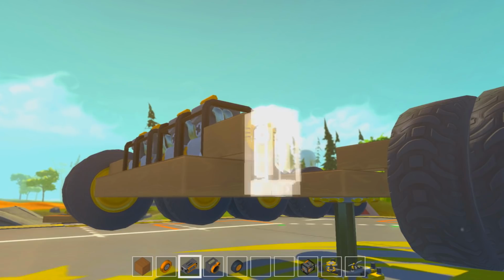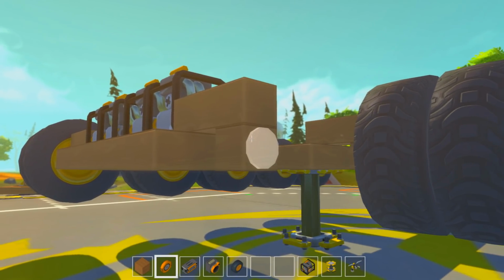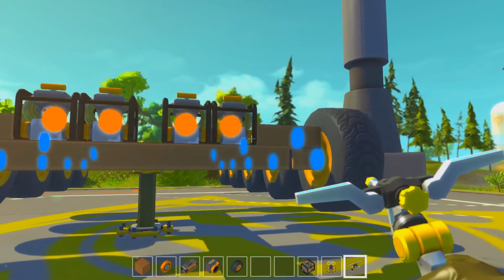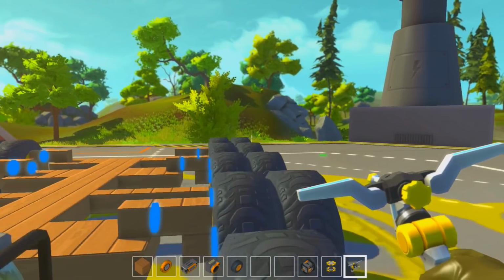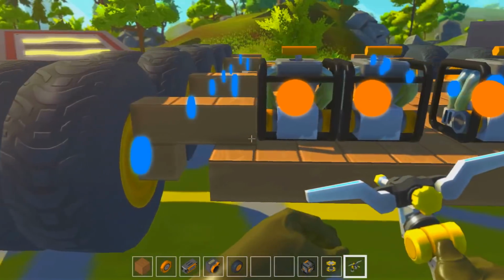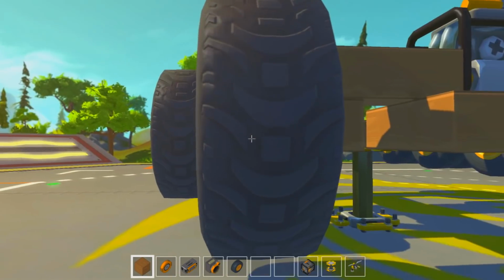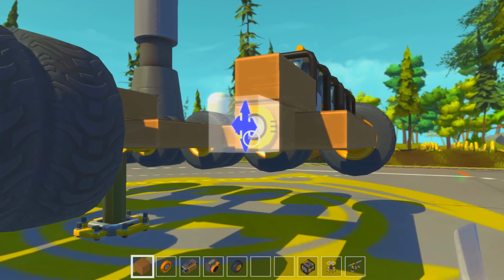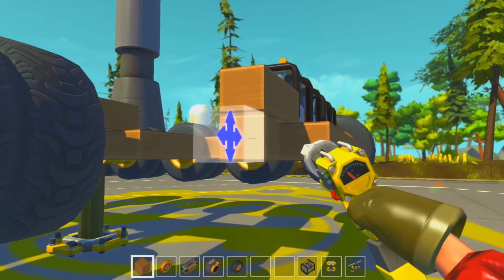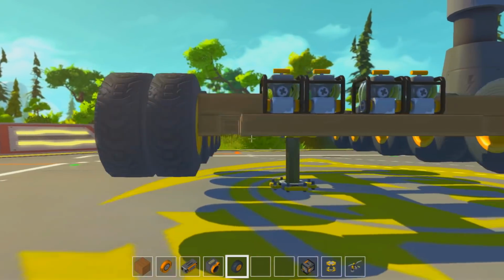Tires shouldn't make that noise when they fall to the ground. Obviously we're using wood because wood is the best way to do this. Have I missed? No, those ones can lift up and down as well. It doesn't really matter where the bearing is on the top row here. It's fine. So we'll get rid of that. Get rid of that. You can go too. We'll put that there, like that. 2 tires, like so, and you're good to go.